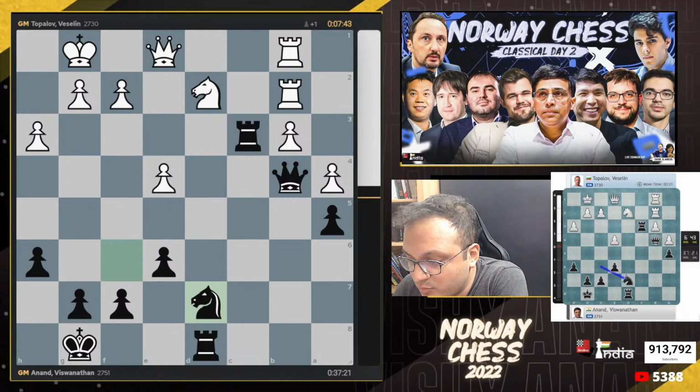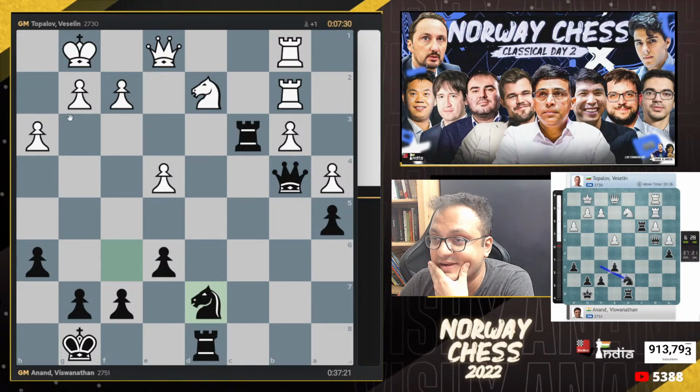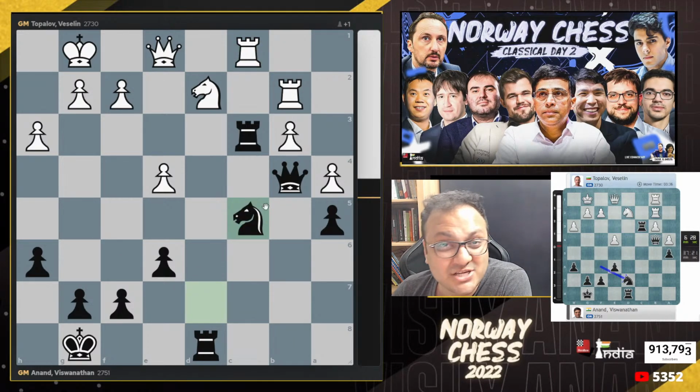Knight d7 on the board. People are saying 100% because of time. Time is, yes, it's a factor, guys. But if Topalov manages to find, you know, and the problem for Wesley now is that there is no easy way to even exchange stuff. Like if you go now rook c1, I'll go knight c5 and the pressure is still intact. The knight is still coming in.